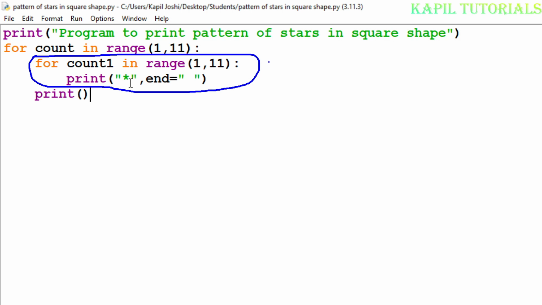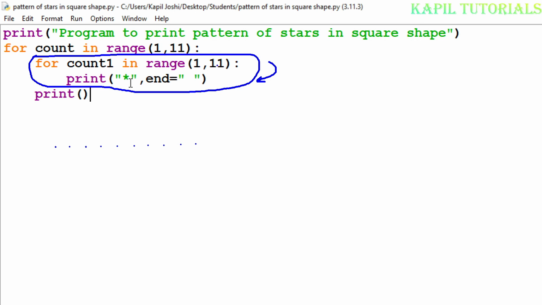Firstly this loop will work. 10 times it will print the star, like this, 1, 2, 3, 4, 5, 6, 7, 8, 9, 10. Then after printing 10, this end function is giving the space, and that's why I am getting the space like this in horizontal manner.